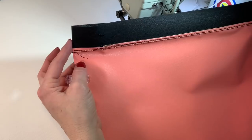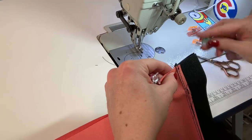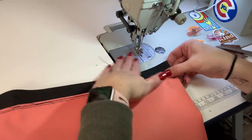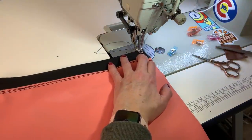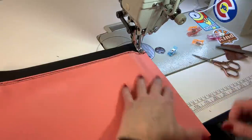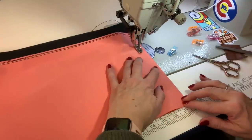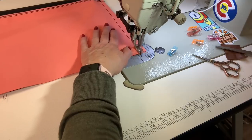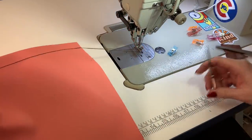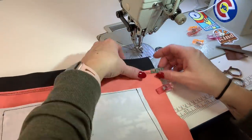Okay, we're gonna sew our two lining pieces together. So I have them clipped, making sure they're clipped at this lining part. And you're gonna start at that 3/8 inch seam allowance, and you are going to increase to a 5/8, just to make sure you have kind of a good snug lining, okay? So I'm gonna increase. Just like that. And then do the other side, same way.